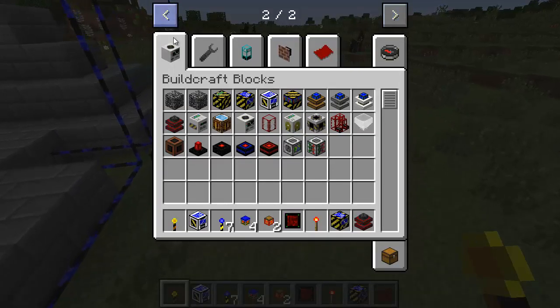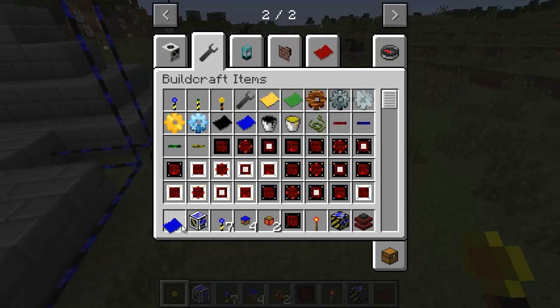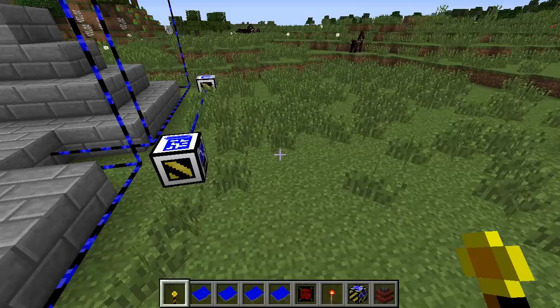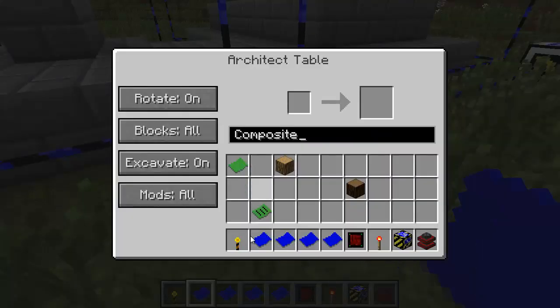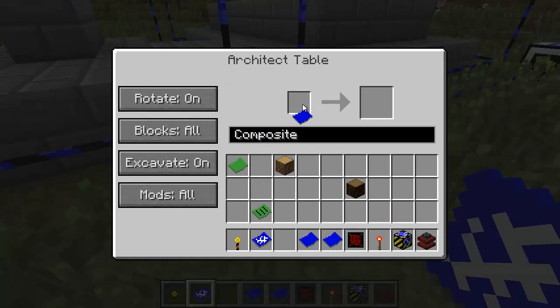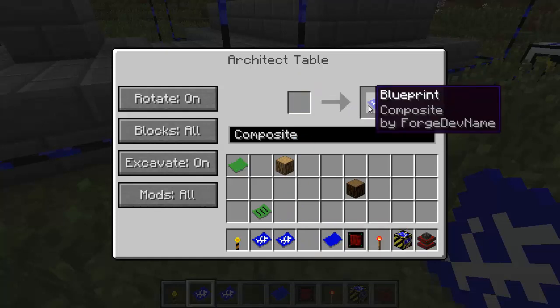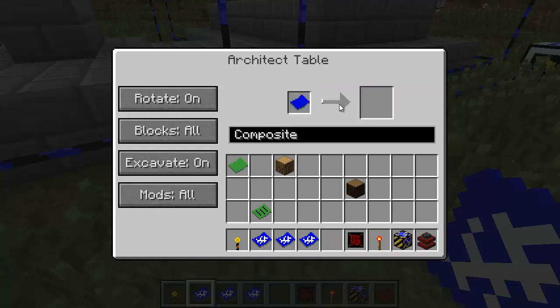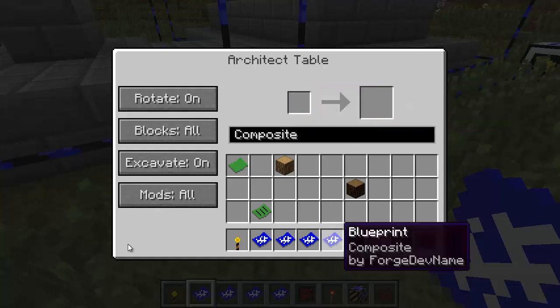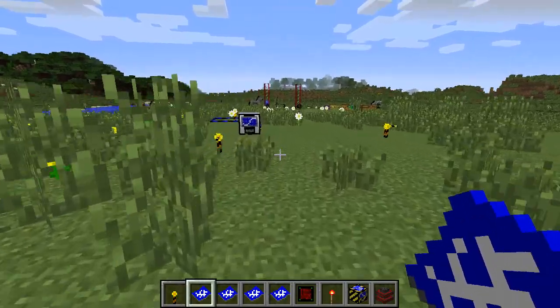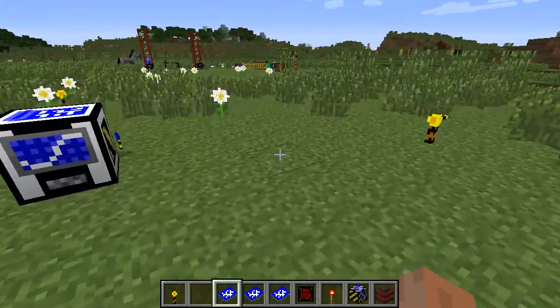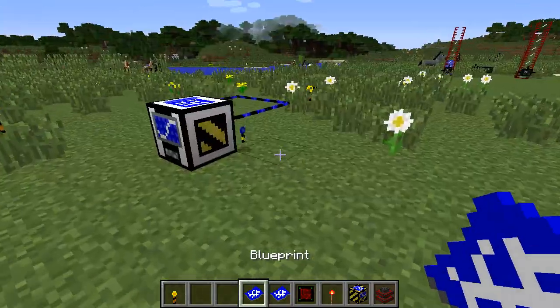Let me take the structure I just built. That's going to be good enough. I need 4 copies of this. And here we go. 1, 2, 3, 4. Alright. Now I'm placing those blueprints on those markers that I placed in the world here. So one here, one there, and okay.